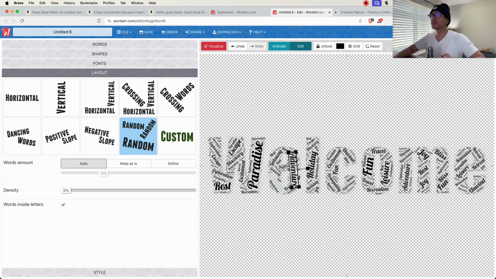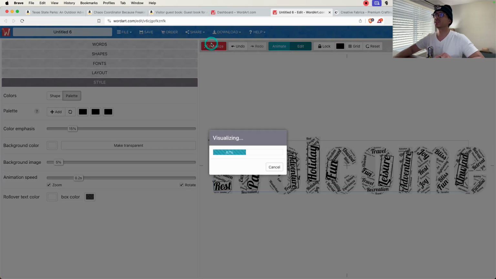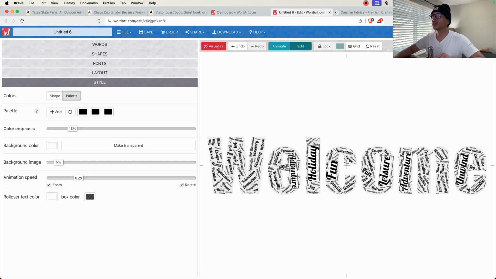For example, like this, fit it in there. That one says paradise, that says holiday, which is good, like so. This one says fun. Let's do this so we can see a little better. This one we already have fun, so it's smaller. And let's do the leisure. This one says adventure. I like that. Keep it there. And this one says wind. So let's make it bigger, and then make sure to select them all and then hit visualize. And there you go. I did see the paradise here was paradise back here, and there you go.